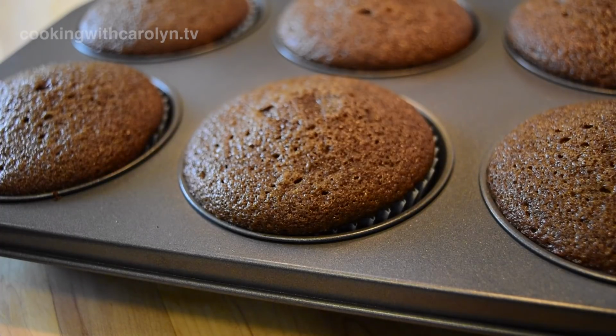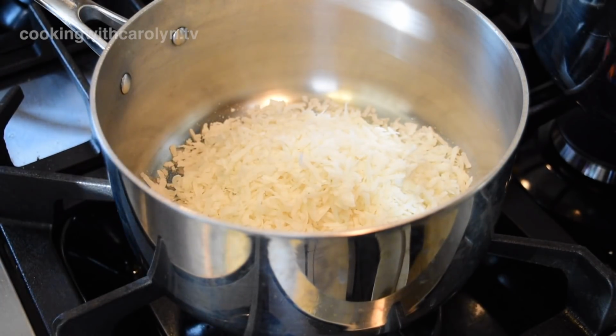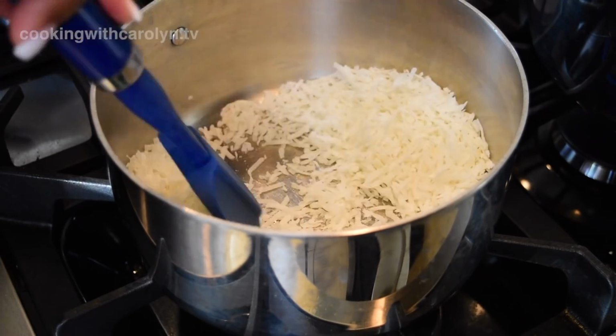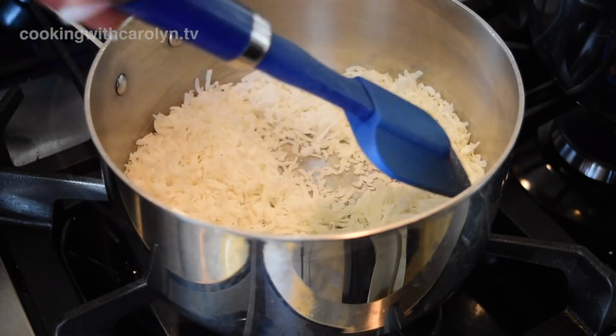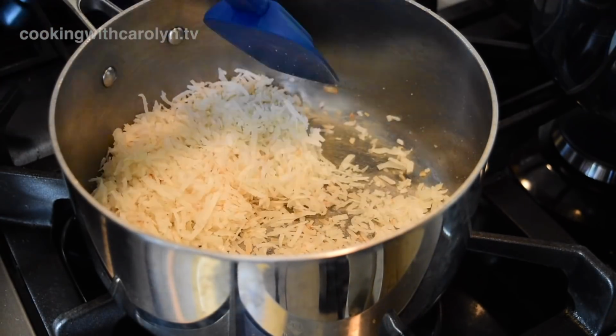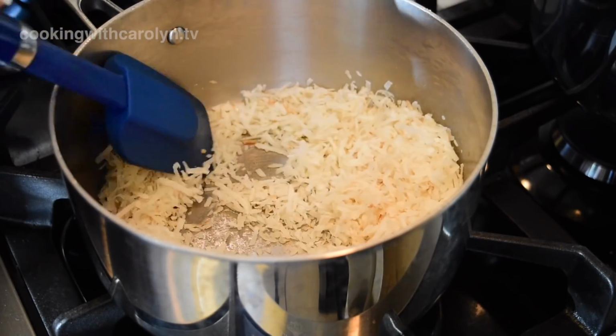Gotta practice that. All right, so I have a pot over about medium heat, and I'm going to toast my coconut. Now, the last video I did with my German's chocolate cake, I didn't toast the coconut, but you have the option to do it or not to do it. So you just got to stand there and kind of babysit and kind of toss your sweetened coconut around just until it gets nice and toasty. And when it's done, set it aside.